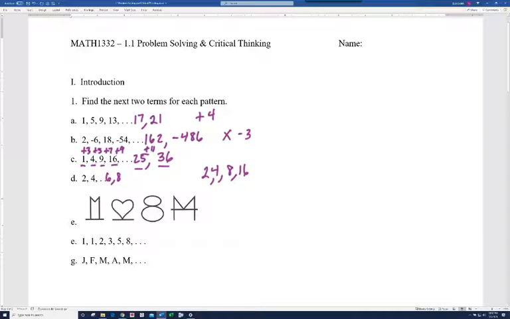Alright, so I'm going to go to E next because that's probably the next hardest problem. And the next two numbers are 13 and 21. This is a famous sequence called the Fibonacci sequence. And these numbers appear in nature. Especially if you look at like the number of petals on flowers and there's some other things in nature that occur this way. But basically, these two numbers will give you the next number 2. And then 1 and 2 will give you the next number 3. And so on. So 5 and 8 gives you the 13. And 8 and 13 gives you the 21. And so that's that pattern.